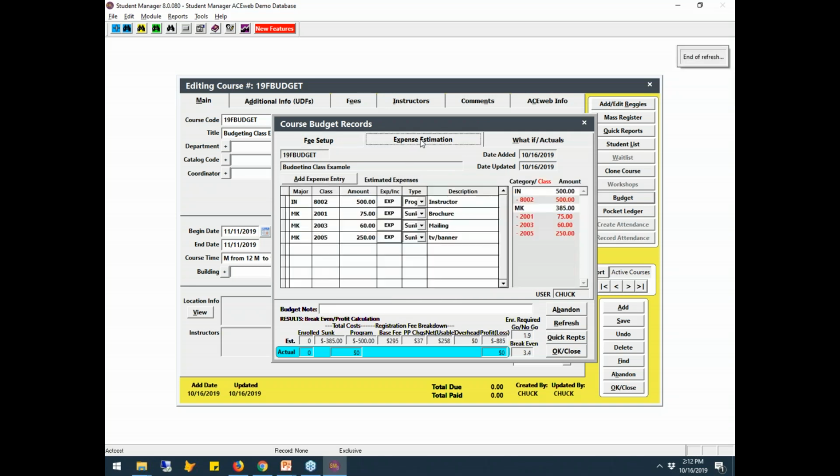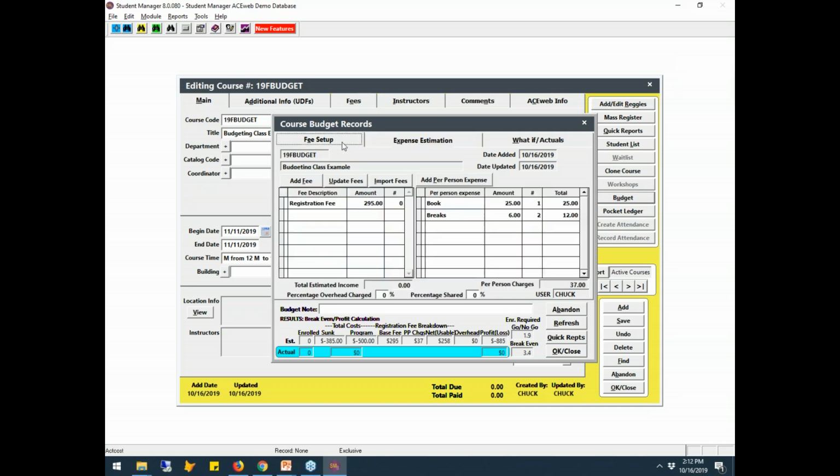All right. I've entered my expenses. I've entered the per person costs, and I said my individual fee is going to be $295. I'm going to hit refresh, and it's telling me here, wow, for this class, if the expenses that I'm going to have, my go no go number is basically 2 people.